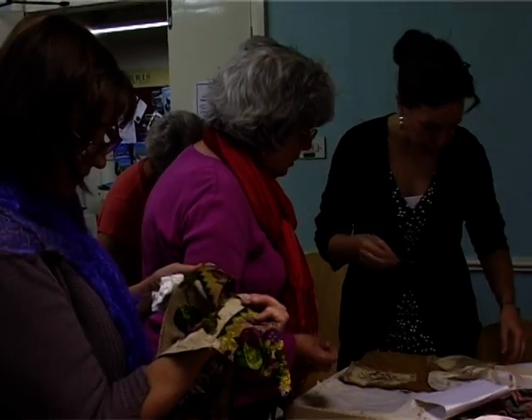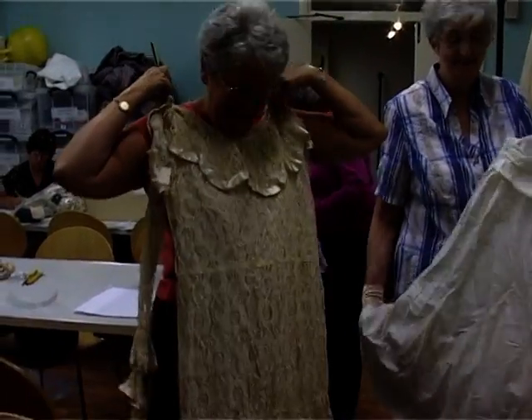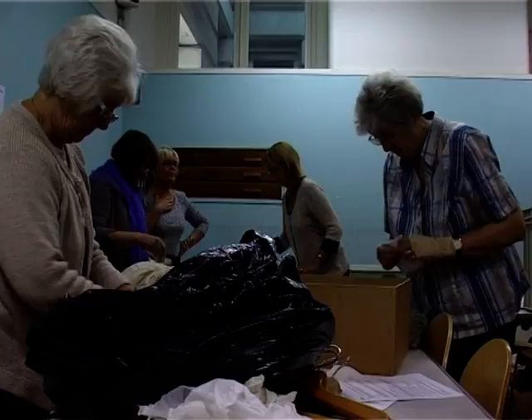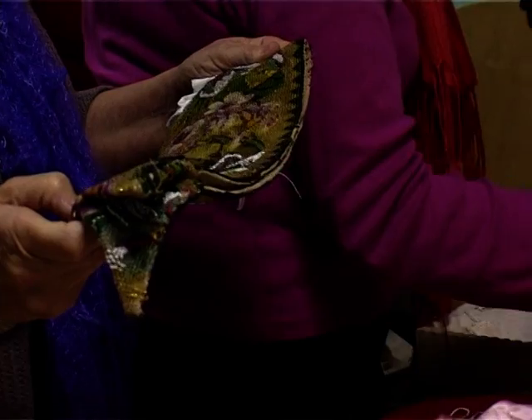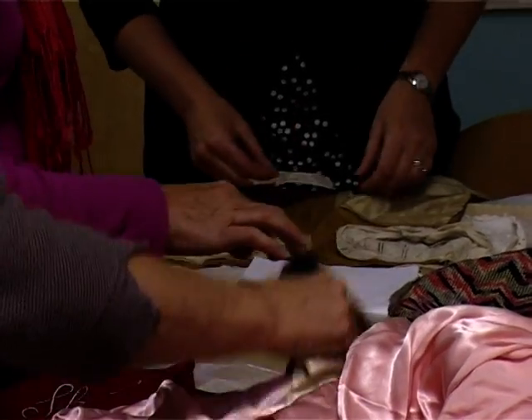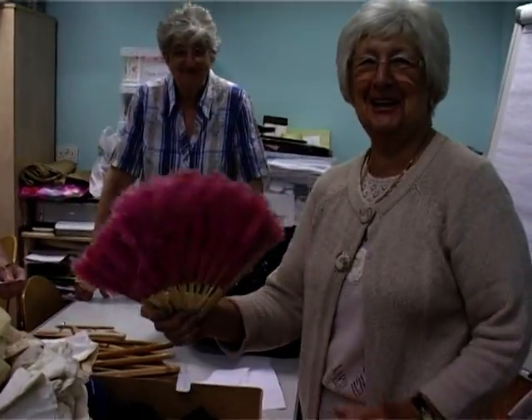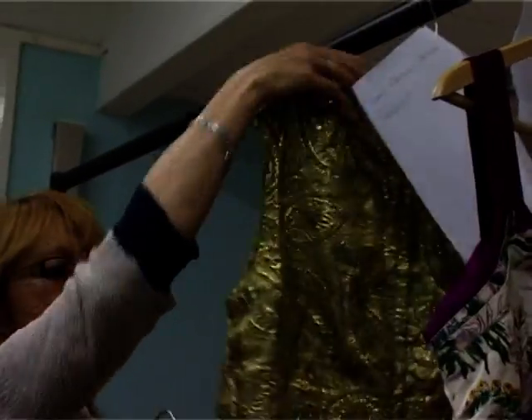For costume and textiles at the Harris, it's not just about all the lovely things we've got on display — it's also about sharing them with our visitors and enjoying them together. So we do lots of different events and activities. One of them is Costume Collection Champions: we meet once a month for a day and they help us care for our historic pieces. It might be making padded hangers, making mounts for fragile and flat textiles, or helping us catalogue the lace collection. They're absolutely wonderful and everybody's welcome — you don't have to be a special sewer, you can come and get involved.